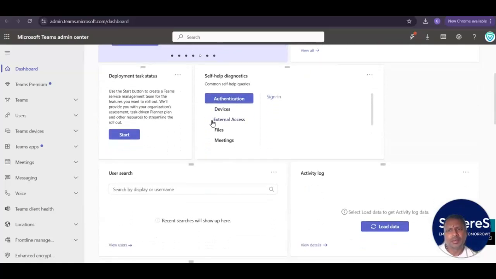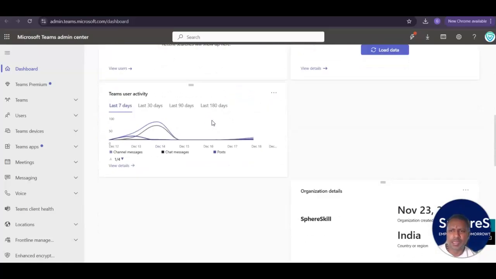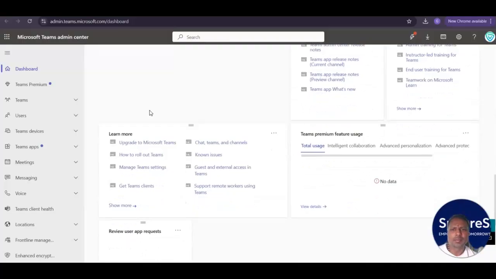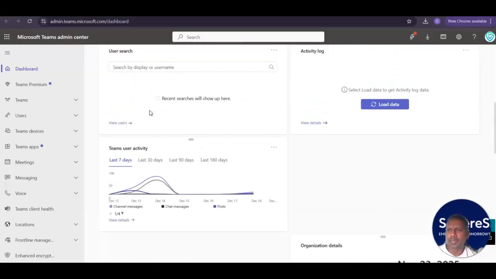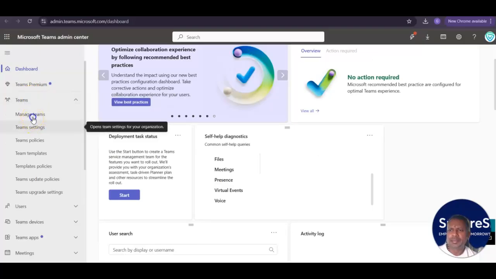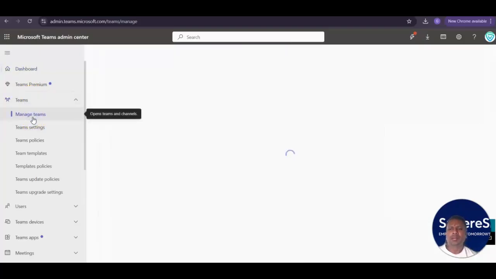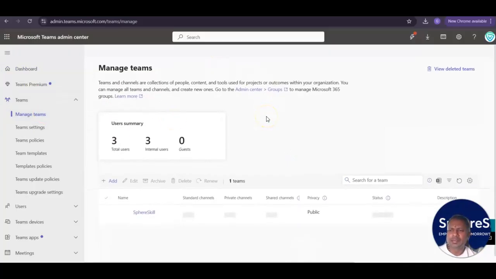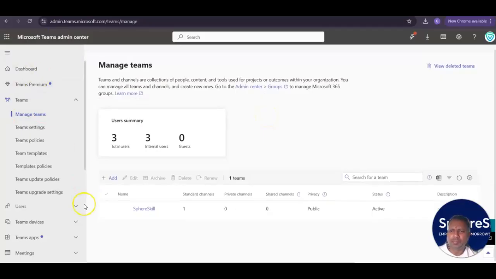Any task or action which has been alerted, and what our utilization is for the last 7 days or for the last 90 or 180 days, how much it has been used, and who the user is can also be found. So this is a handy input which we can get. And under Teams, manage teams, you can manage your team members, and what other policies and details can be put across in this Teams portal.